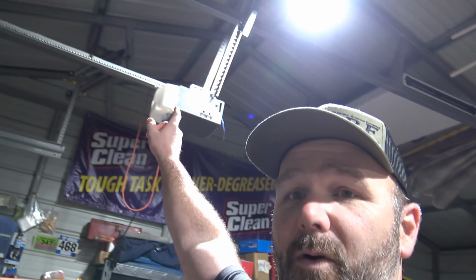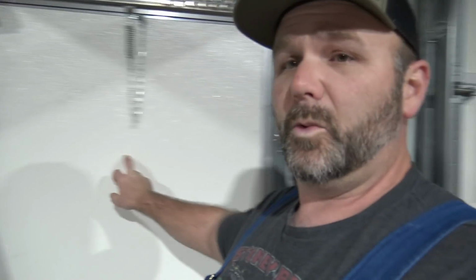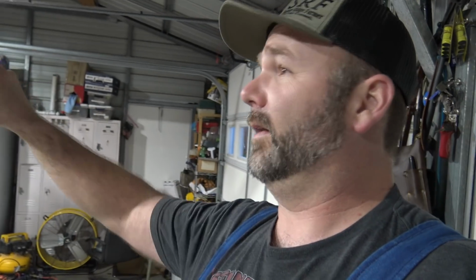Again, if I had to do this myself one more time, I would have probably built a lot bigger building, 36 deep by 50 wide. It wouldn't have increased the price by more than $2,000 or $3,000. Now this building, with concrete, and we have a concrete floor and we have sidewalks outside, is about $14,500. That's what we have in it, $14,500. That includes our door openers, our insulated doors in case we ever want to insulate this building, 2 walk-in doors right here, and 1, 2, 3, 4, 5 windows. So we wanted plenty of natural light to come in this building, and we thought we'd have plenty of room to store all the stuff we needed, but we don't.